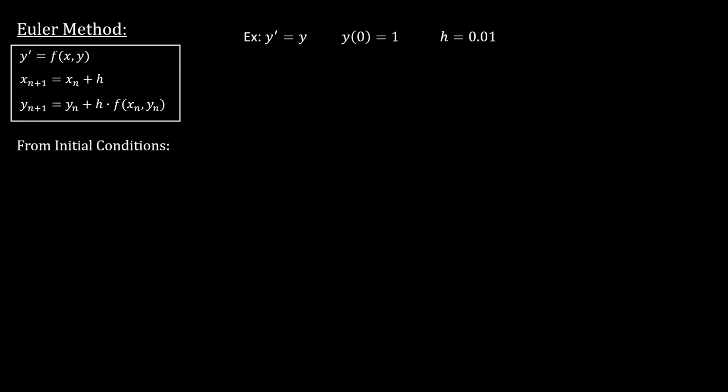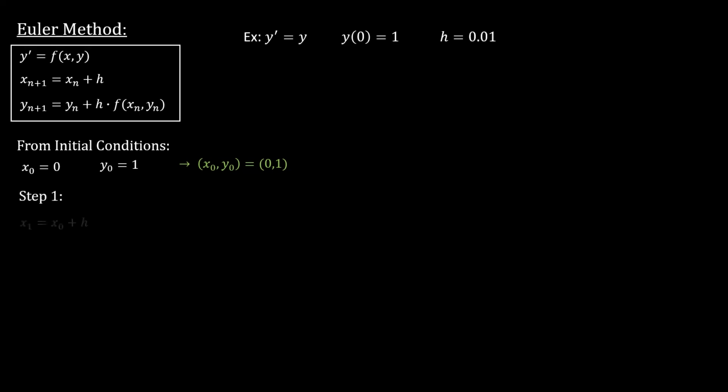So basically from our initial conditions, we have y of 0 equals 1. We get that x of 0, the first one at the beginning, is 0, because that's the value inside the parentheses in the y. So x of 0 is 0, and therefore y of 0 equals 1. That's just our initial conditions. Put in coordinate form, x of 0 and y of 0 is (0, 1). Now, starting with these values, we're going to use the formulas in the box so we can get our first step.